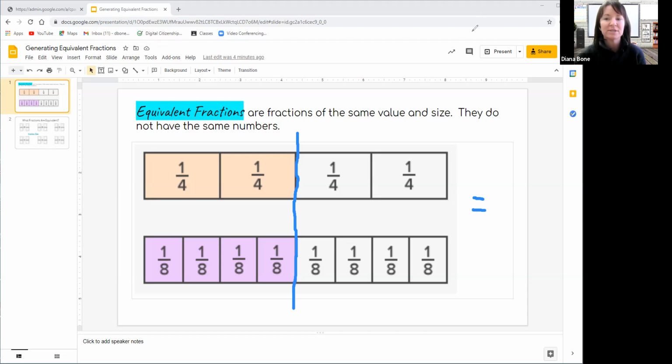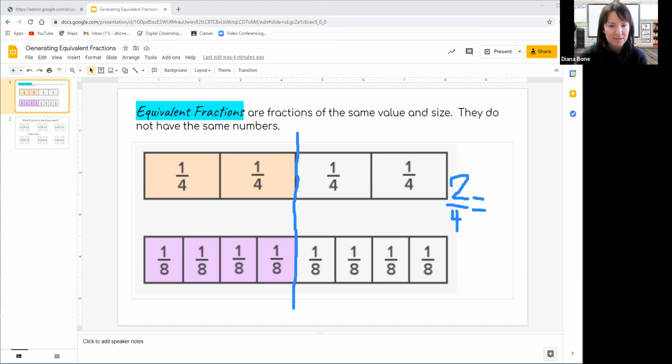So now we just need to write them as an equivalent fraction set, right? So we see right here, these shaded areas are named fourths. That's because this rectangle has been divided into 4 equal parts. Once a fourth, always a fourth. So we're going to write that denominator as fourths. And now we have to count how many 1/4 pieces there are in order to come up with that numerator, right? 1, 2. There are 2 1/4 pieces. So the way we name a fraction that is 2 1/4 pieces, we call it 2/4, right?